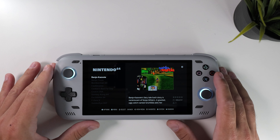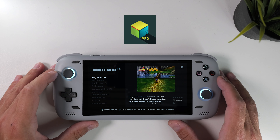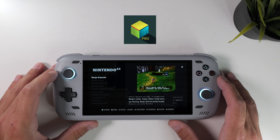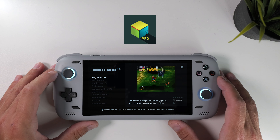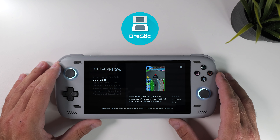For Nintendo 64 I use an emulator called Mupen64 Plus FZ, which is available for free on the Google Play Store. However I bought the Pro version which is a one-time cost — it offers additional features, can be downloaded on future devices, and removes ads. For Nintendo DS, if I'm lazy I just download the MelonDS core for RetroArch, but when I want to tweak more I use the standalone emulator Drastic, also available from the Google Play Store.